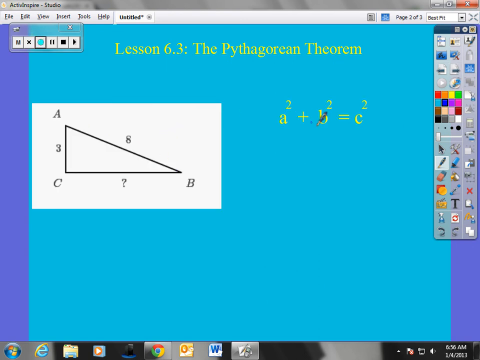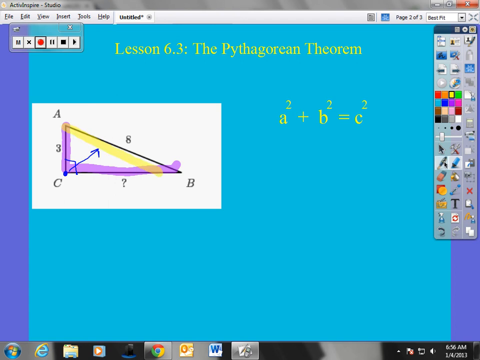I have A squared plus B squared equals C squared. That's how we start the Pythagorean Theorem. I have my 2 legs. I'll go over these legs real quick. Here's one leg. Here's the other leg. I know those are both legs because they are both adjacent to the right angle, which is at vertex C here, and opposite that is the hypotenuse. I can tell that the hypotenuse is line segment AB. So here is my hypotenuse right there.